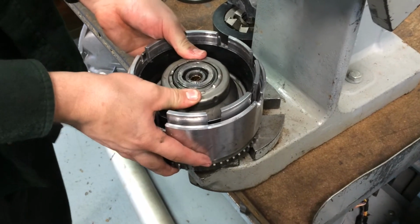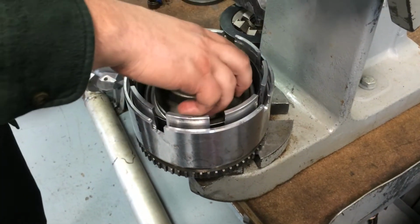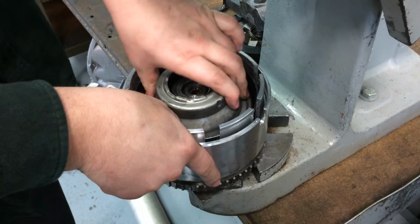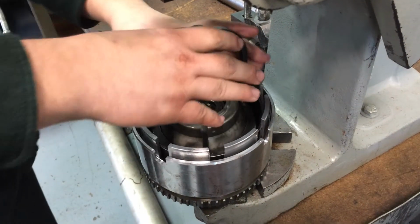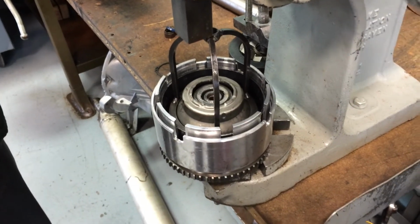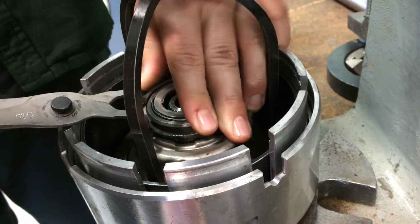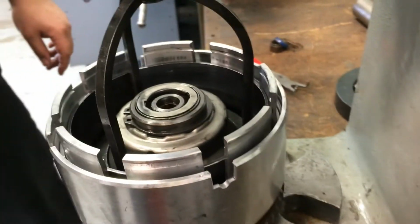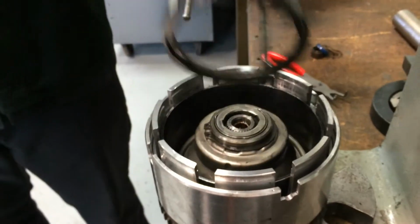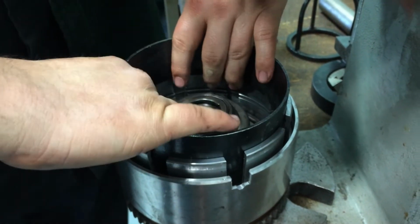slide all the way down like that, with the spring, of course. Once again, using the cage. So now we can put the snap ring back in. Okay, so the snap ring is now installed. We'll release the press. It holds. That's how you install that. Seal saver now comes out.